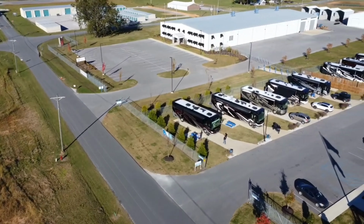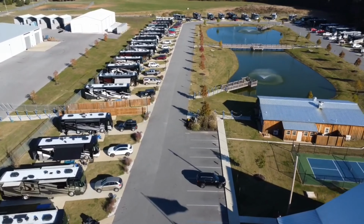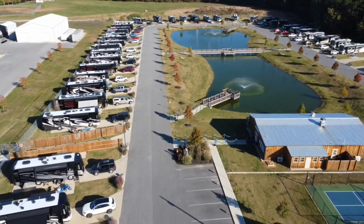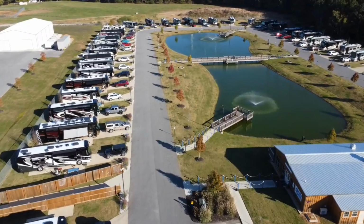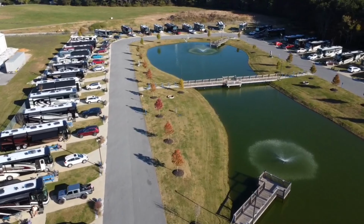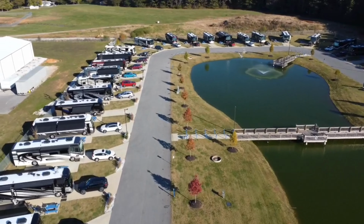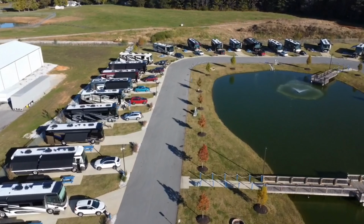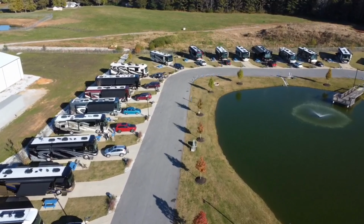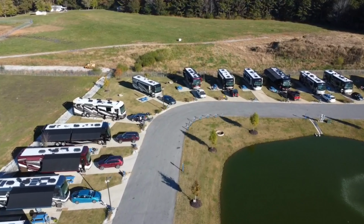If you're less than a year old, I believe there's a free spot you can stay at right outside of the Tiffin Service Center. There's nothing fancy, no frills there, but it's free, I believe. And then if you're less than 10 years old, you got to find a place to stay. If you're over 10 years old, I don't think you can get work done at the Tiffin Service Center. So we did the express bay. That's 2 guys for 3 hours, and then you can do a full bay, which is basically they do the work until they get done.